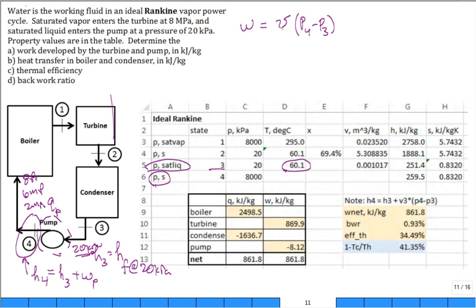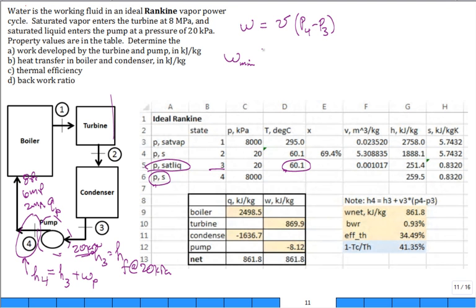Somebody says, you know what, I think I remember that this would be like the minimum for an internally reversible process. So if I have an open system, steady state flow, one inlet, one outlet, adiabatic, I can talk about that work, if internally reversible flow through the system, no entropy generation. It could be a minimum if it's a shaft power going into a pump, or it could be a maximum if it's expanding something like a turbine.